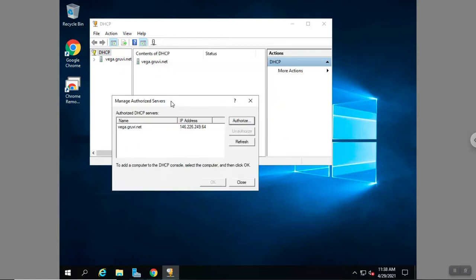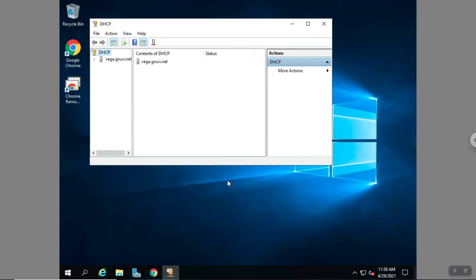Now, if I'm doing a local solution, I'll get an error message, capture the screenshot of the error message, and submit that for task 2. So that's task 2 of the solution. So either submit one where it shows that this is authorized, in a list of authorized DHCP servers because you walk through the process, or show the error message because you're doing an at-home solution. And that would be what you need to submit for task 2. I'm going to close this and go on to task 3.